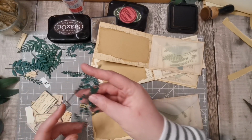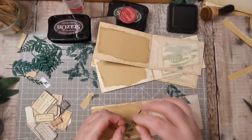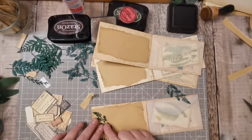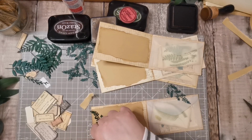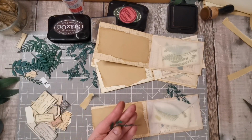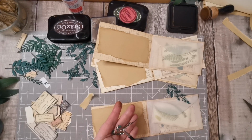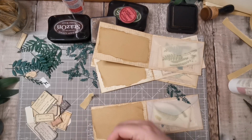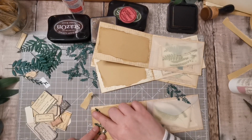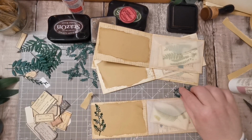I obviously want to use one of these, so I'm thinking it's too long. So I will take that bottom piece off and I'll glue that there. I think it's going to be all twisted actually. Let's have a look. That. I'll probably have to pop a bit more glue down in a while. So that's that.